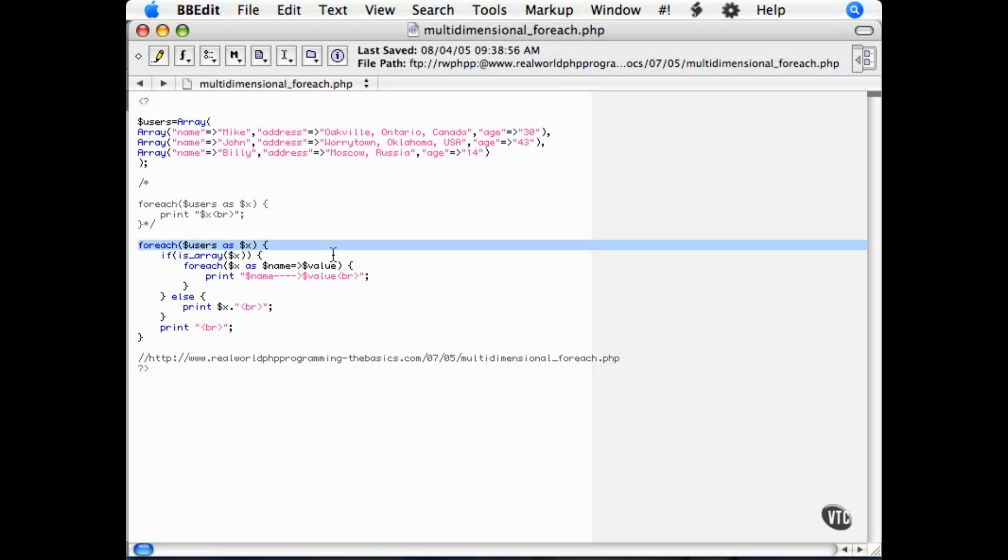What we're doing here is, again, starting our original foreach, using a function called is_array on the value passed in to see if it is an array. And if it is, then we're going to loop through and get the name-value pairs for each one. We're passing in from x, which, remember, is an array. It's called a reference to an array. We want to get the name and value, which would be name, value, name, value, name, value.